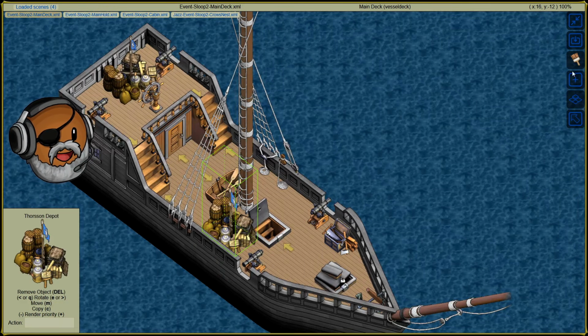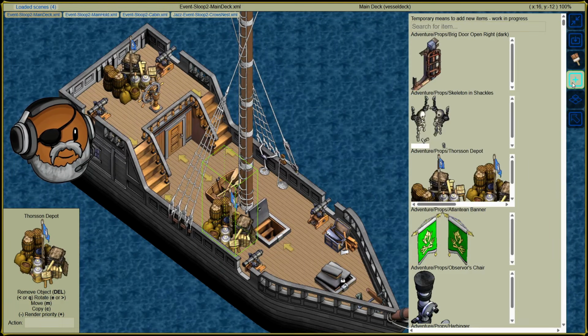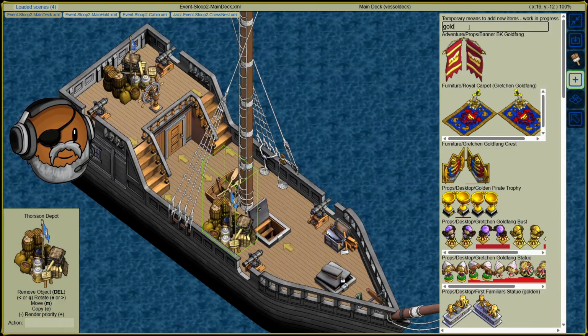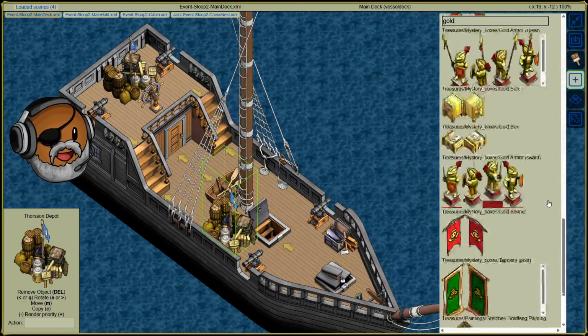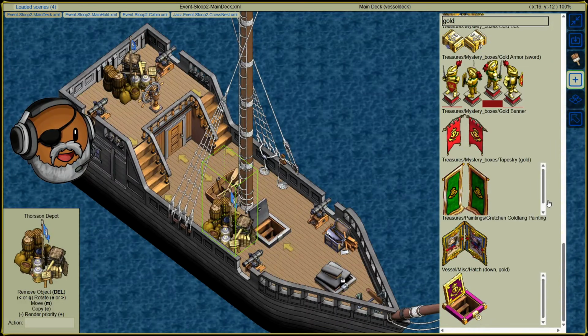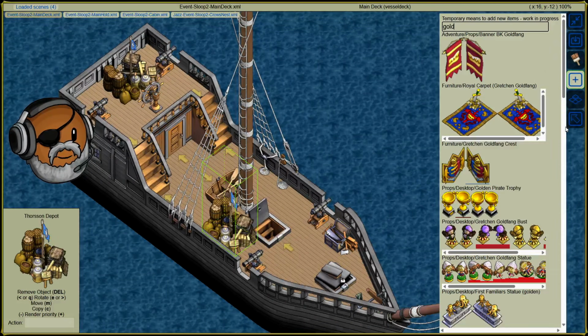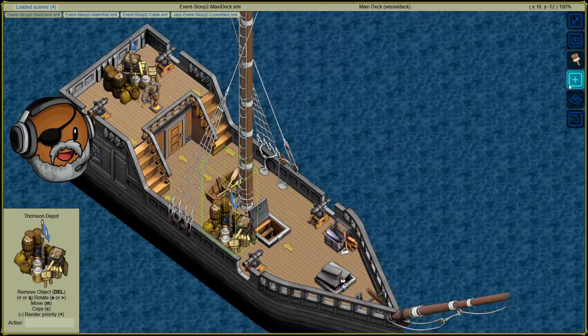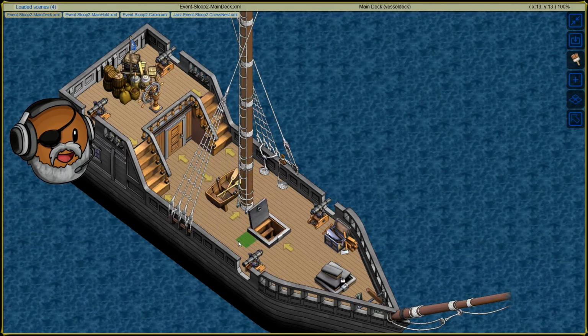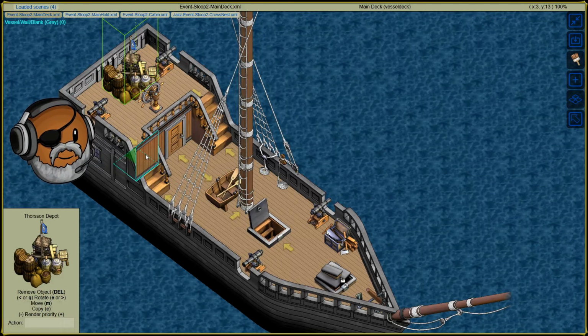So we know what our paintbrush does. We know what this add new button is. I failed to mention that you can also just start searching for an item. So let's try gold. All right, so this is going to pull up every item that has gold in its name. And I like to toggle the menu off whenever I'm actually in the action. Let me delete that one, and I'm just going to keep this one up here for now. Okay.